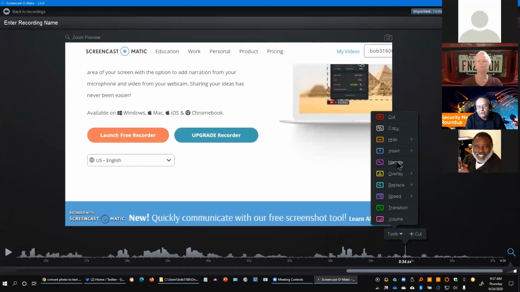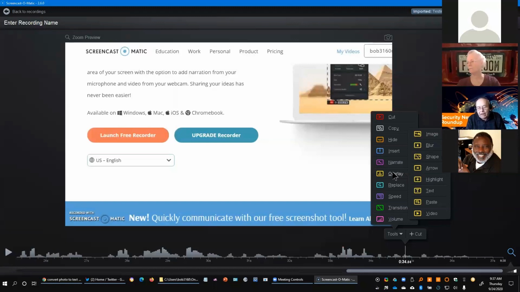So I can just use the narrate, and wherever I did something wrong, I can go right over it and narrate with the correct stuff. I can overlay an image. I can blur something. I can add a shape, an arrow. I can highlight something. I can add text. I can paste pictures and other things. I can even add a video into this.